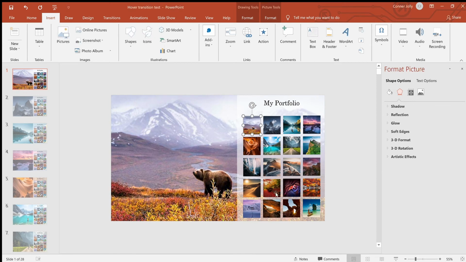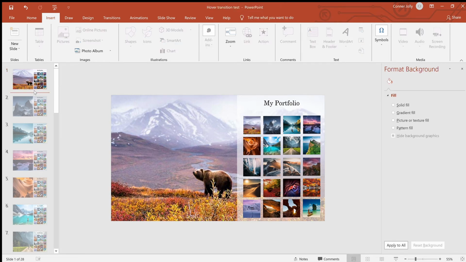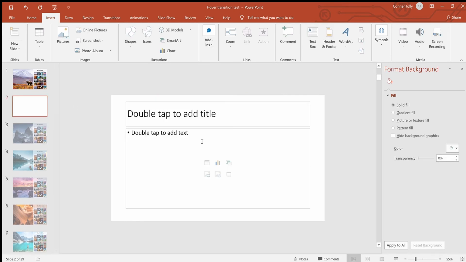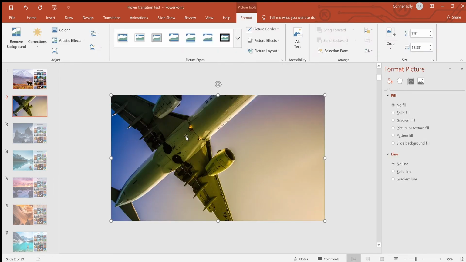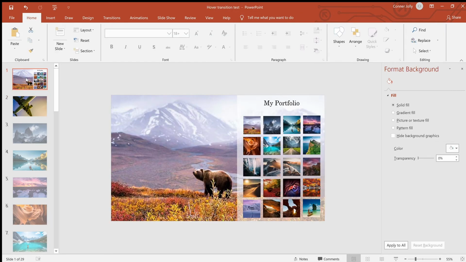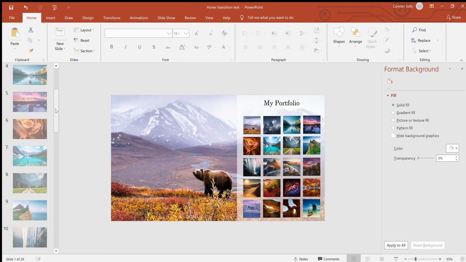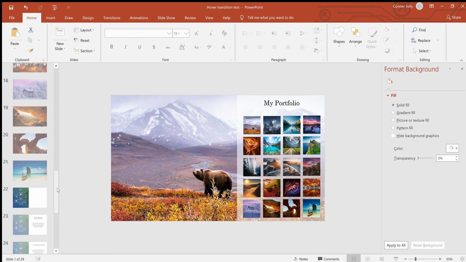So for those of you who are interested in how I made these slides in particular, you start out by adding a new slide, and then let's make this a picture slide. From here, you would make as many pictures as you want in your portfolio. And with a little editing, I can do that now. Okay, so now as you can see, I have all the pictures that I wanted to link to right below.